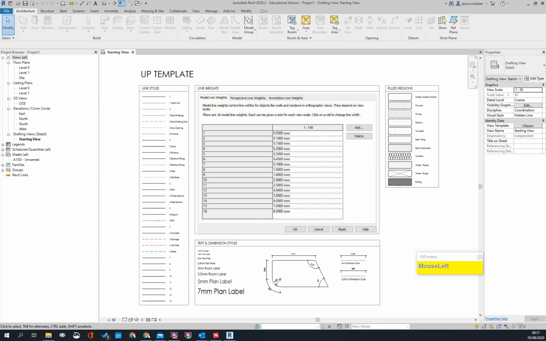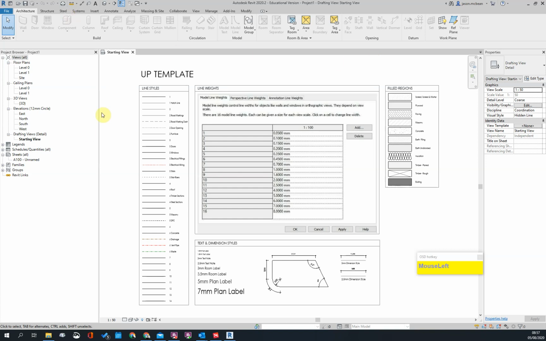In this tutorial, we're going to cover starting an architectural project in Revit. Okay, so there's some important things that we need to establish first. The first thing we need to do is import the files that we need to work with. So you need to go and locate those files and bring them in.